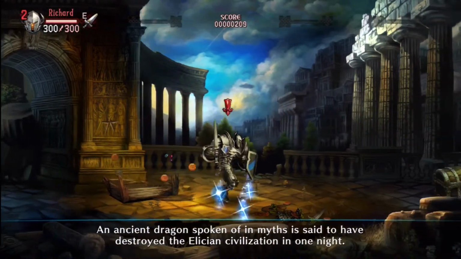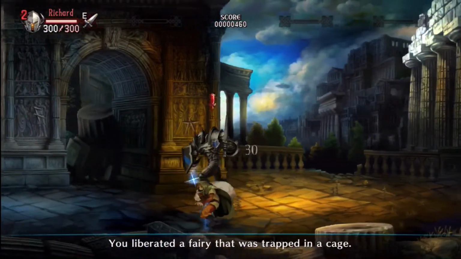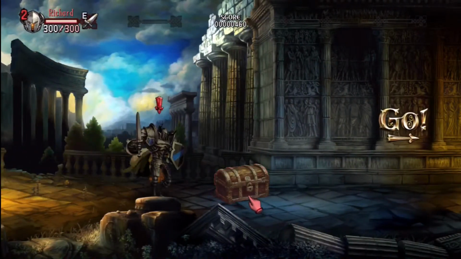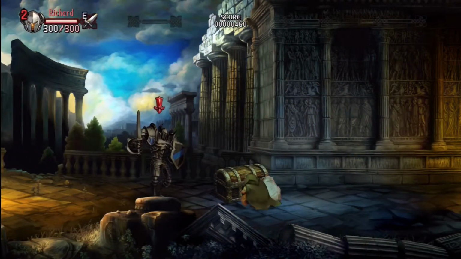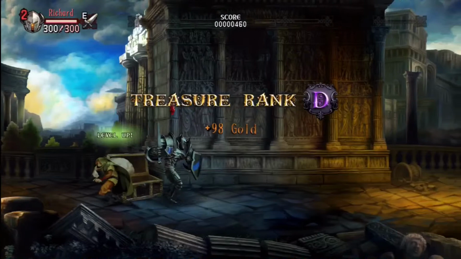Alright, and every enemy drops these little coins. Very important to pick these up as it adds to your score. And the score is pretty much what determines your experience at the end of the level. And then obviously, you're going to want to open all the treasure chests.